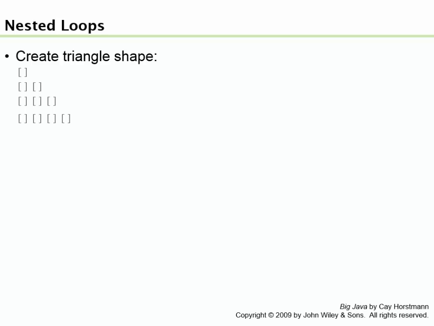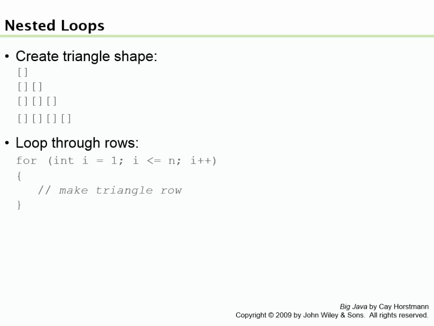The first time through the loop, you draw one set of square brackets. Second time through, so you can actually see as you go through the loop this triangle that grows. We create an outside loop that's going to loop through all the rows. Basically, n would be how many lines we want to print of the triangle. The triangle is only going to just get bigger as you go through this loop.